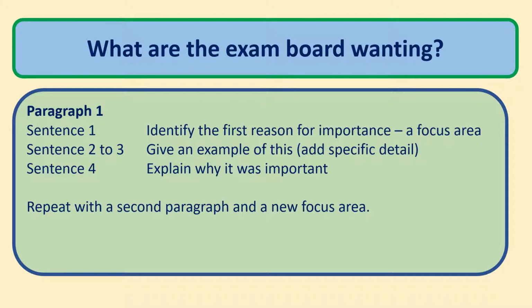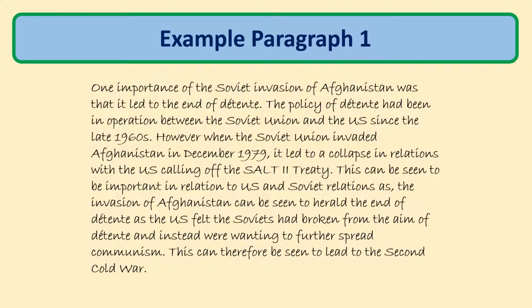Really try to go through and think, how does this explain the importance on US-Soviet relations? We're not telling the story. It's how did that affect US-Soviet relations, or whatever the focus area of that question is. And you need to then repeat that in a second paragraph with a new focus area. So I've got examples for this one. So here I'm going to just narrate this.